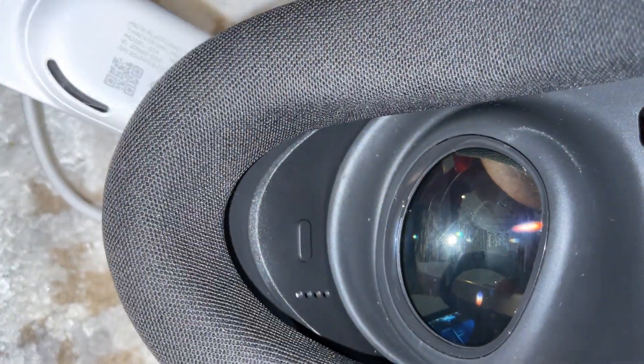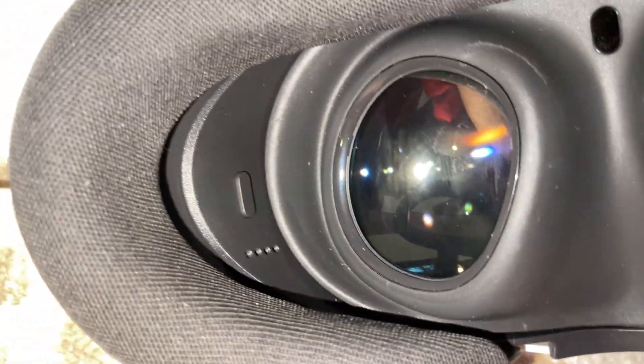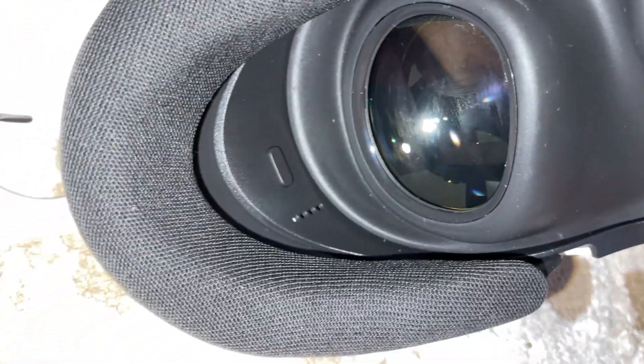And it gives you — I think it's more than enough space. My son likes it, it works for him. Until we decide on either buying — because I know they actually sell lenses and spacers — before spending money, I'm going to try this out. It locks into place, as you can see. A quarter of an inch, maybe half an inch of space, further away from the lens, so that his glasses won't scratch the lenses. And it'll give him that space to wear the glasses and use the Oculus Quest comfortably.